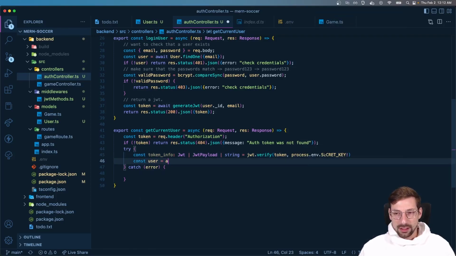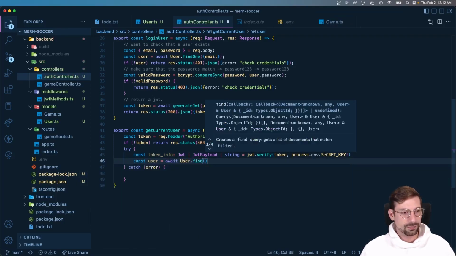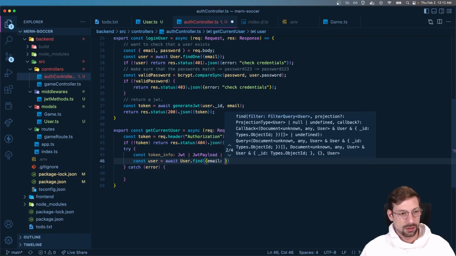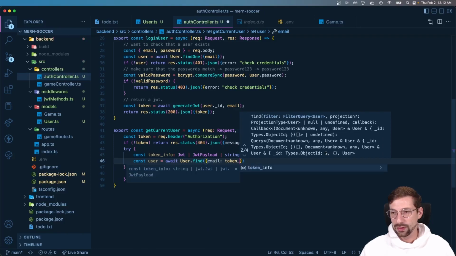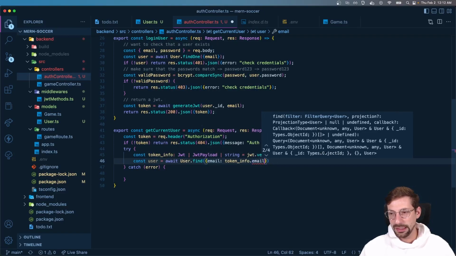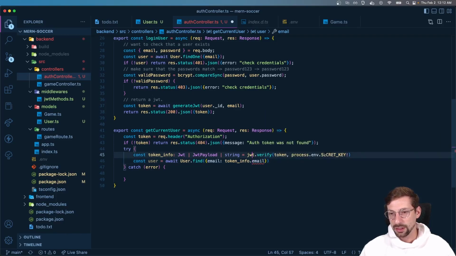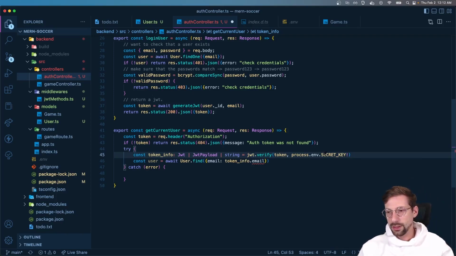So with that said, we are going to get a user, just as I was explaining a few seconds ago, from the tokenInfo.email, right? Because we are putting that information in our token info, and you see how this is giving us an error. So I may want to put any, which is annoying.